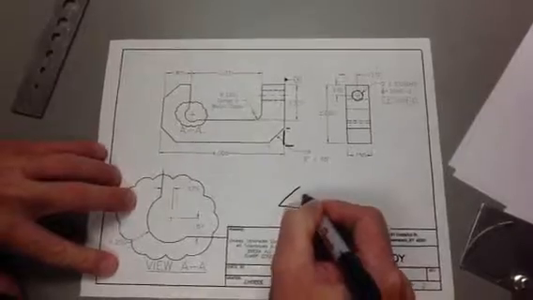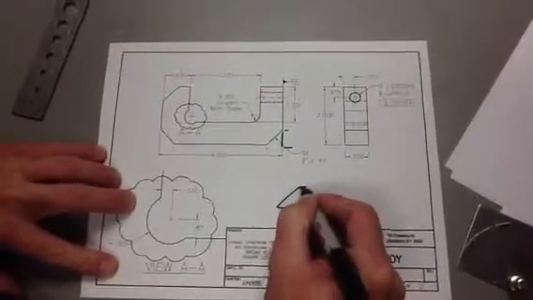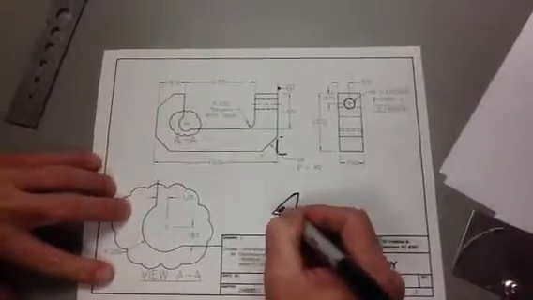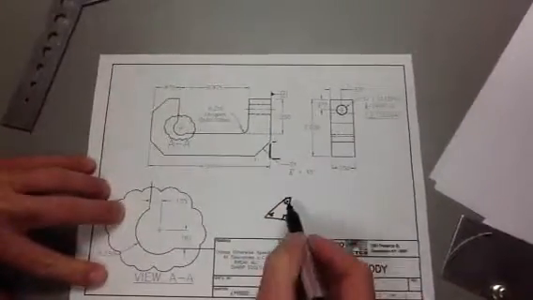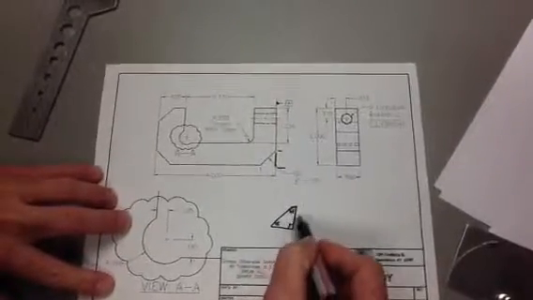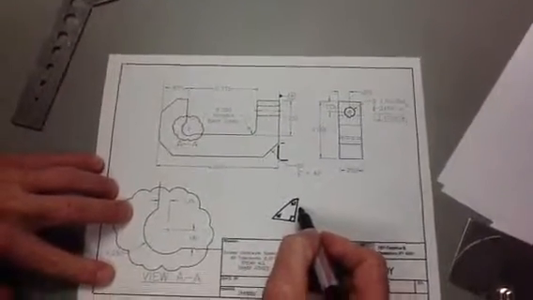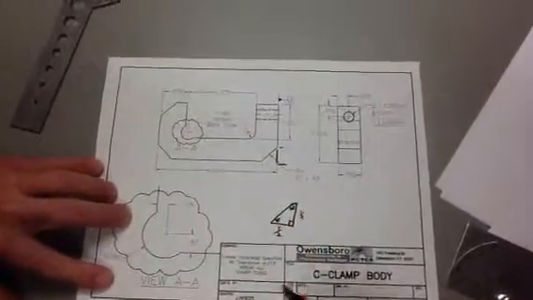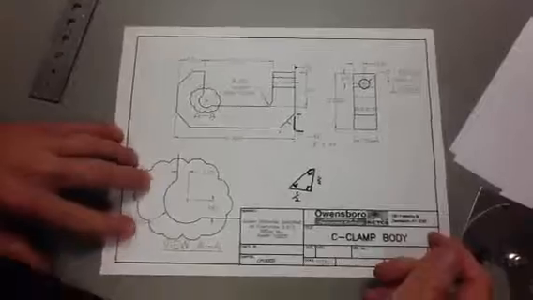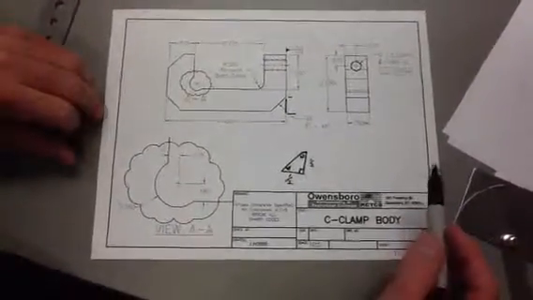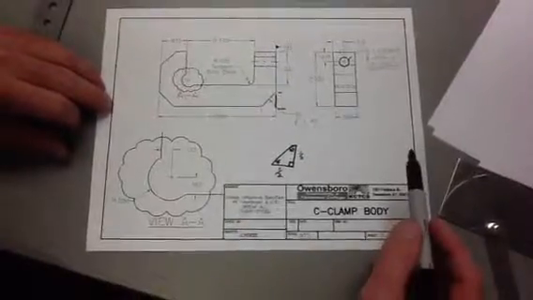You've got a right triangle. You got a 90 there, a 45, and a 45. So the side opposite of 45 there is one length, and the side opposite of 45 there is the same. So that'd be 1/2 inch and 1/2 inch. So that's how they're calling that out on the chamfer. Tolerance wise, plus or minus a 1/2 degree.